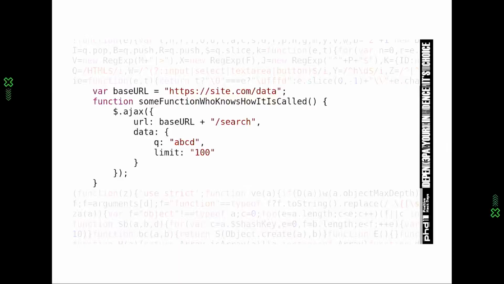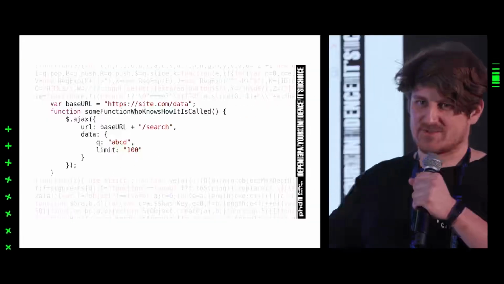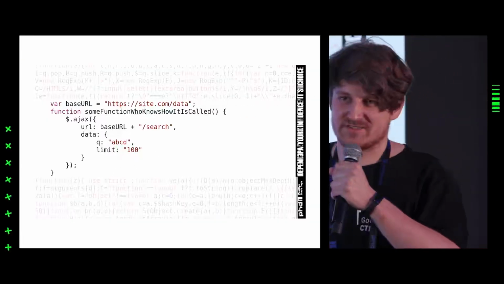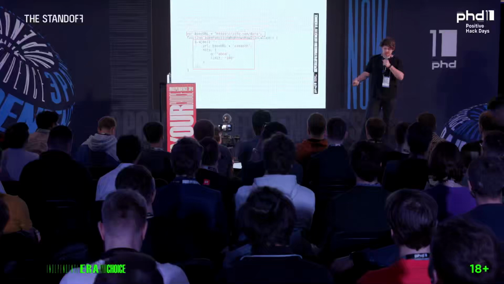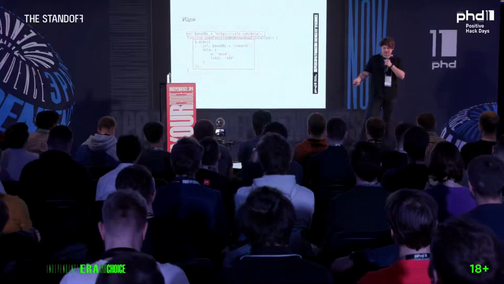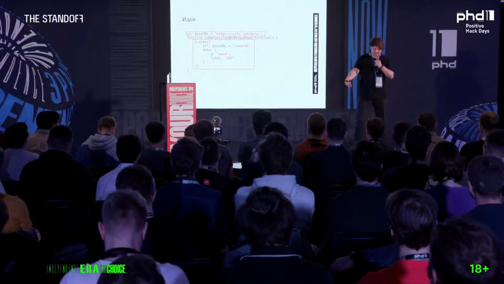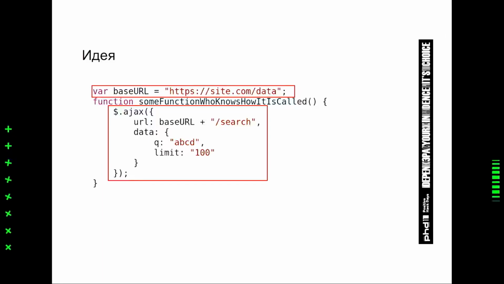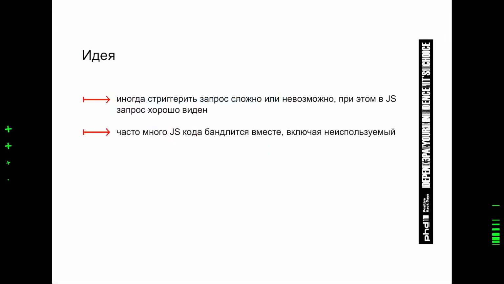So our idea is this. This is a JavaScript code part on a web page. And we don't know how this function is invoked. It may be invoked after a long chain of actions or not, but we can see it's sending a request. We can understand it with our own eyes, right? So probably if we can see it with our naked eye, it could be automated. It could be difficult to trigger.